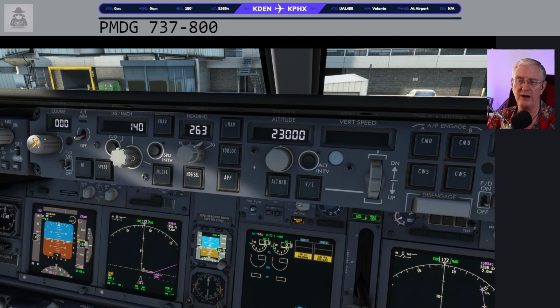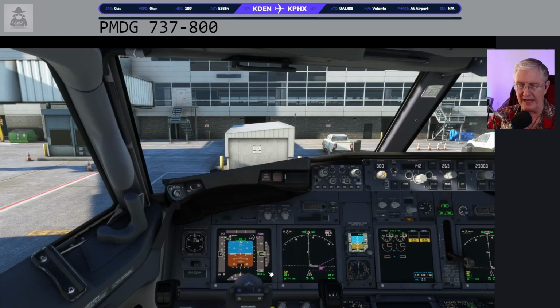Okay, there's your speed off the runway. And now at this point, when I've got speed, heading, and altitude set, that is my little mental cue. I'm going to turn on my flight directors so I don't forget.